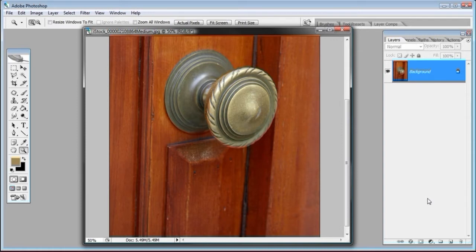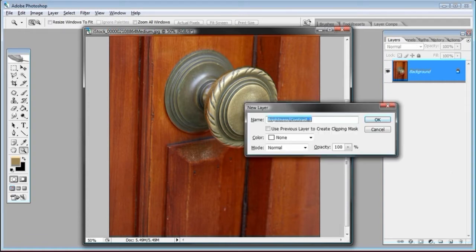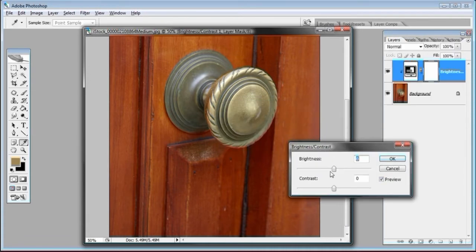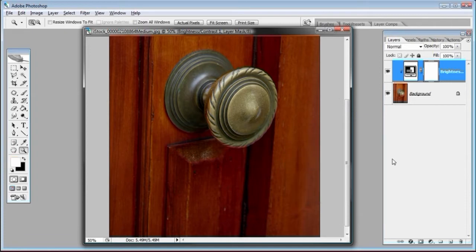So what I'm going to do is hold down the Alt key, and you can hold down Option if you're on the Mac, and I would click on this button right here, and let's just select brightness contrast right here, almost going off the screen there. But I'm going to put a check in this box right here, use previous layer to create clipping mask, and I will go ahead and click OK, and I will just lower the brightness down a little bit, and I can come back to this anytime. I'm going to turn up the contrast too, we can enhance the highlights just to remove that little bit of haze that we see, but I'm going to go ahead and click OK.